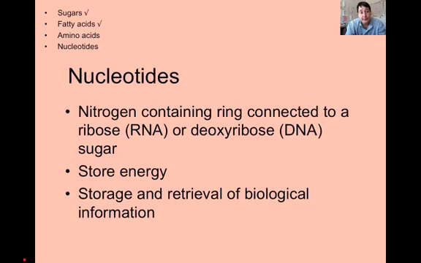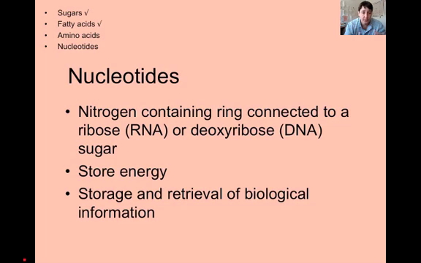Okay, the third: we've talked about sugars, we talked about fatty acids, let's talk about nucleotides. I'm saving the best for last. Nucleotides are nitrogen-containing rings connected to a ribose or deoxyribose. Do you need to know the structures? Yes, but you only need to know the ribose or deoxyribose structure, and I'll show those to you in a minute.